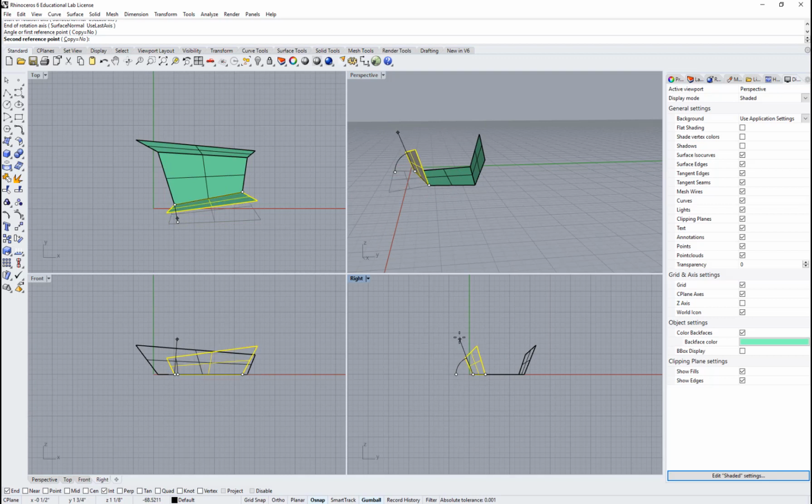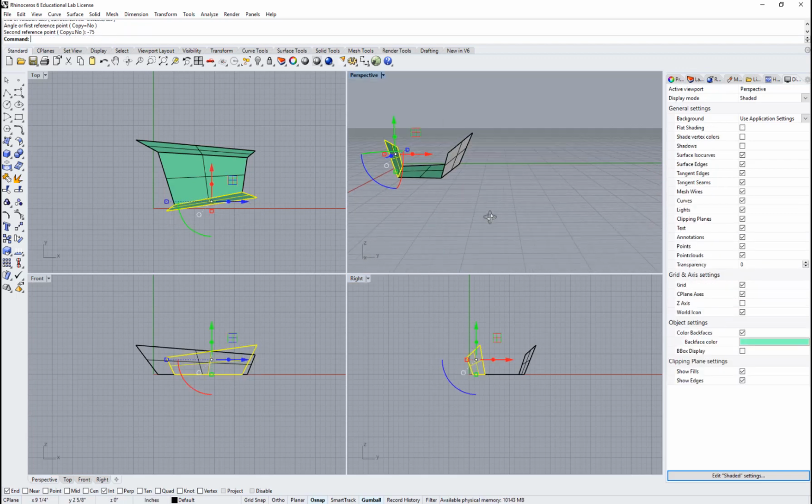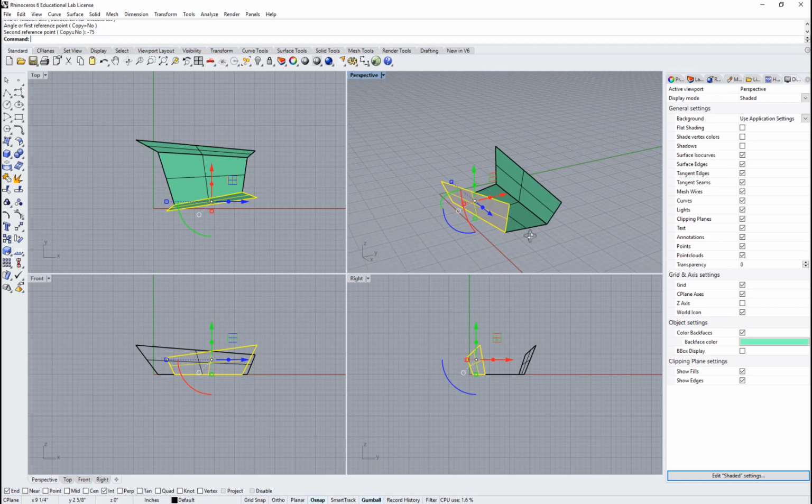And this time, please note that I'll see a negative number there going around this way, unless I'm going around in the counterclockwise direction. Okay, so if I go up this way, it's going to be about 70, let's just say 75, but don't forget the negative symbol. Negative 75 degrees. Enter. And there I have the two walls standing up.